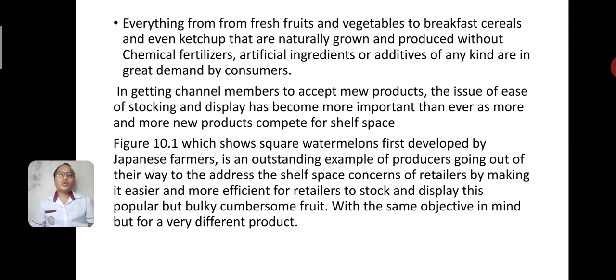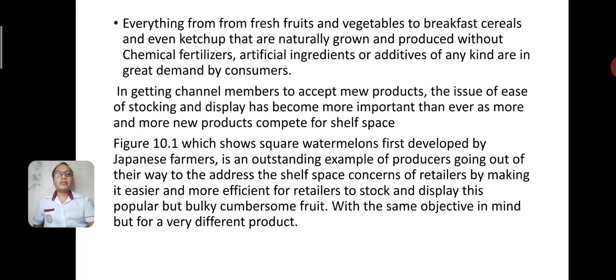So, naging uso ngayon sa mga prutas, sa mga gulay, like for example sa breakfast cereals, pati ketchup, na tumutubo sila ng walang fertilizer. Alam naman natin, pag may fertilizer, dagdag yun para sa kanilang gastos. Kaya ngayon, gumagamit sila ng naturally grown o kumbaga yung natural lang na tumutubo para mabawasan ang kanilang mga gastos.